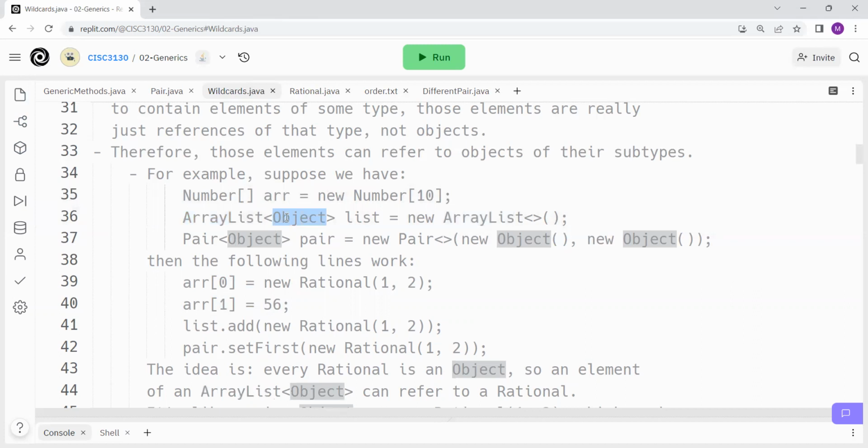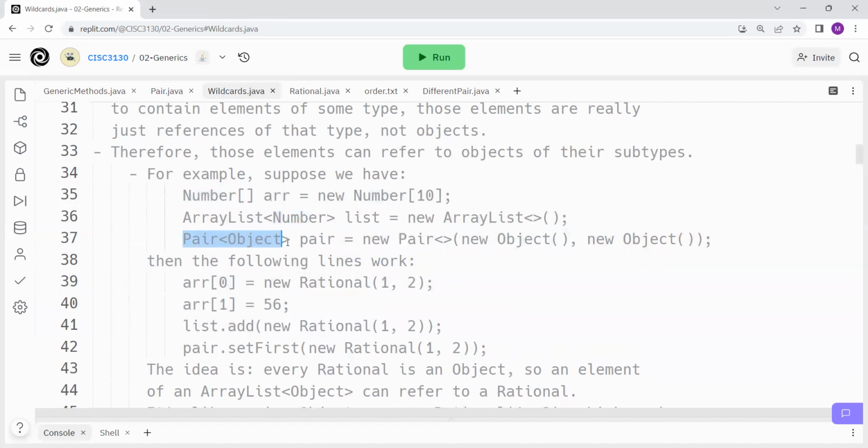So here, let's say we had an ArrayList of number, list equals new ArrayList, and we can say list.add new rational, whatever. So each element is not a number object, but a number reference variable. And a number reference variable can refer to a rational object because rational is a subtype of number.